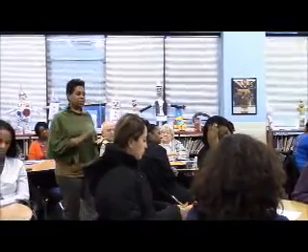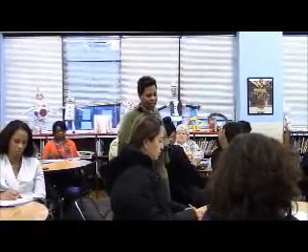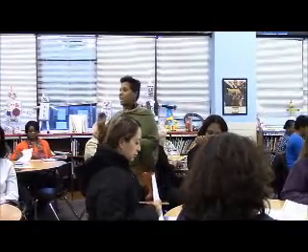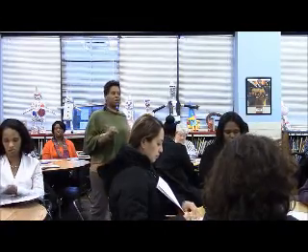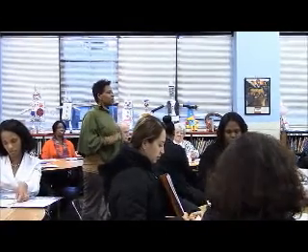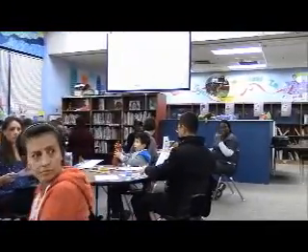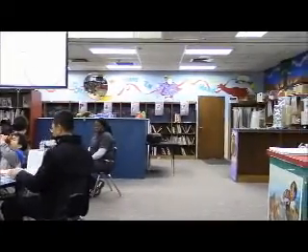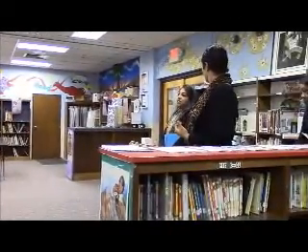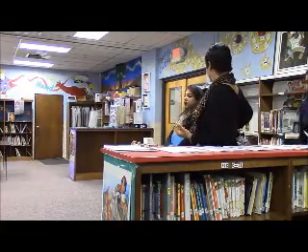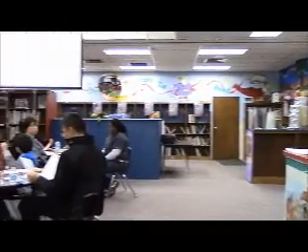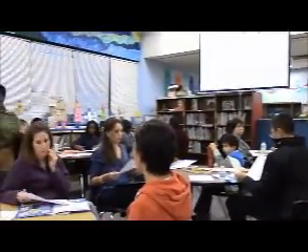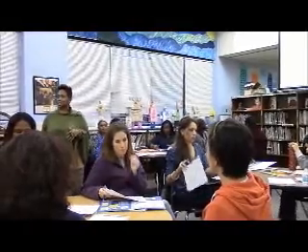But it is a progression. And when you look in your folder, you will see I created the progression so you can see from K through 5th grade, and you can see what they require from each grade level. Can someone with a 1st grader raise their hand? Okay. Tell me about the writing you see at home. Are you seeing 1 to 2 sentences or 3 to 4? Not enough detail. So just a few sentences, but just not enough. Very straight to the point, no details. And lacking details usually means that a person is lacking their thought process. Because usually when your thoughts are altered, it's sort of hard to actually have great details.